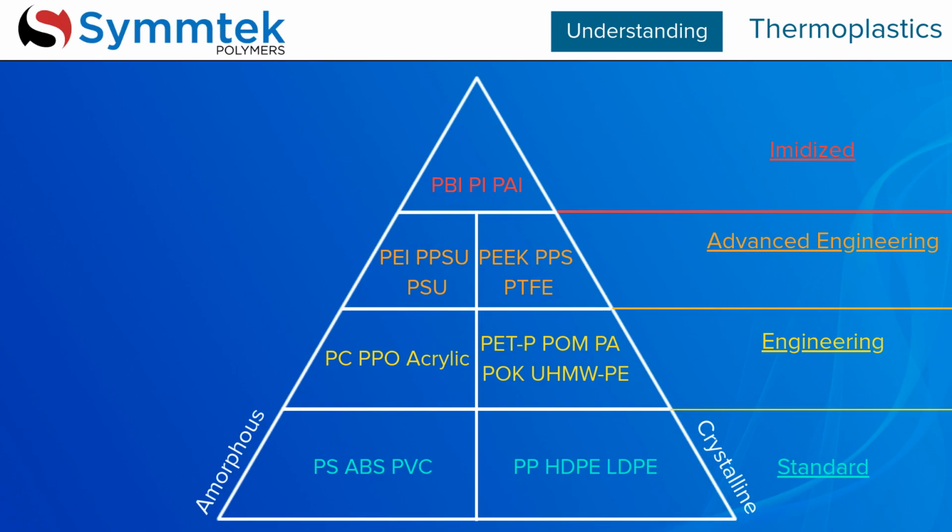The usage of these thermoplastics, whether amorphous or crystalline, is predicated on their performance and temperature based on two factors: the HDT, or heat deflection temperature, at which the polymer deforms with a constant load, and the Tg, or glass transition temperature. The higher the temperature for these two factors, the better the performance.